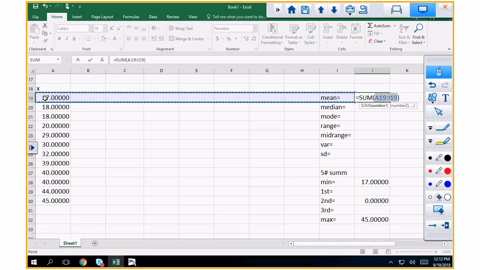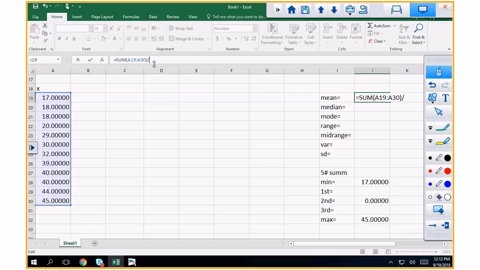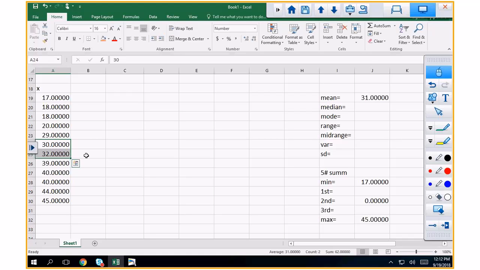Summation of all these numbers divided by, is it 12? There's that. How many numbers do we have? 12. So I got to count down to number 5. 1, 2, 3, 4, 5. And highlight the middle two, correct? And that is your median. But there's two numbers. Yep. You have to average them. So that's equal to parentheses, this number plus this number, divided by 2. Oops, I can't type. I think I might as well quit. Divided by 2.